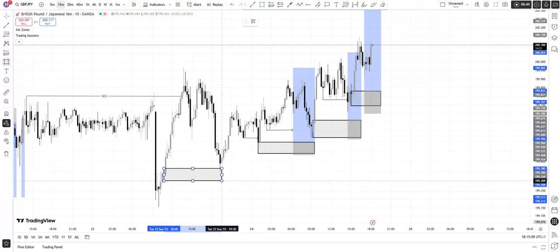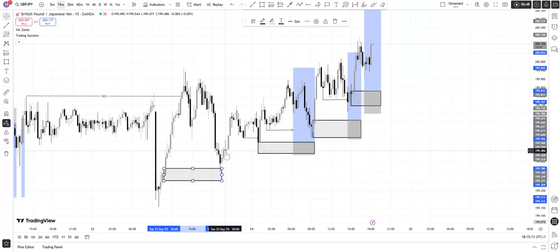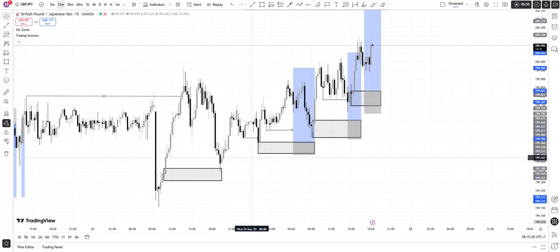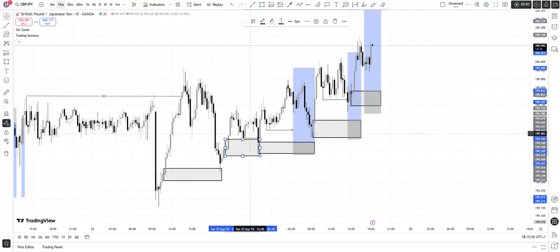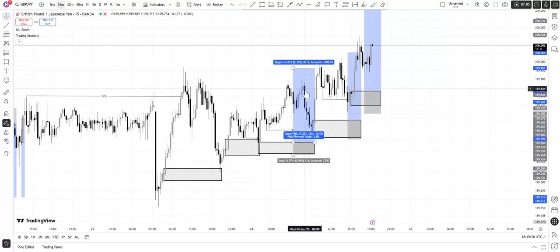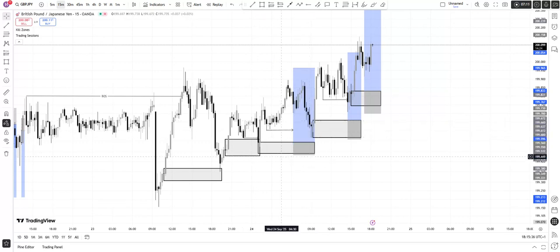So we had our first mitigation, and then before this other move, there was still a doji. I don't really trade candlesticks, but this should be a doji, and then the market mitigated it. This trade actually had the liquidity in front of it, but I missed it, so I didn't take it. So I tried looking for a re-entry to enter the trade, which the market did give me, but it still didn't mitigate my entry.